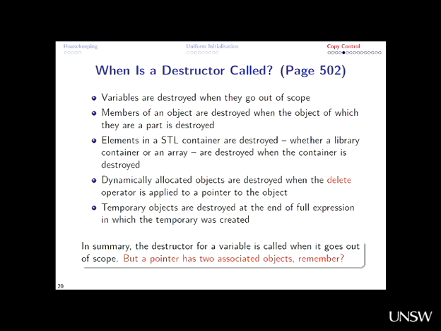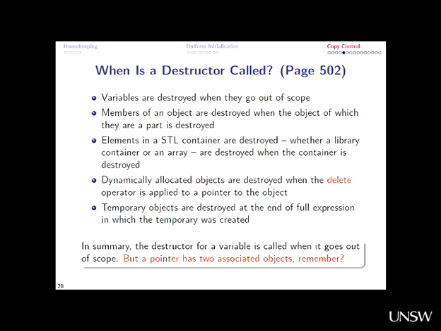Elements inside an STL container are destroyed when the container goes out of scope. So if I have a vector of ints and the vector goes out of scope, all the ints inside that vector get destroyed.